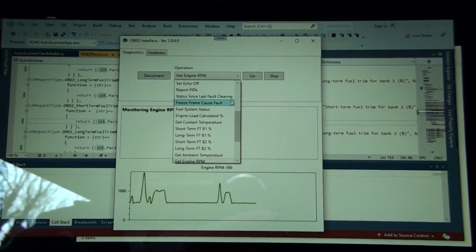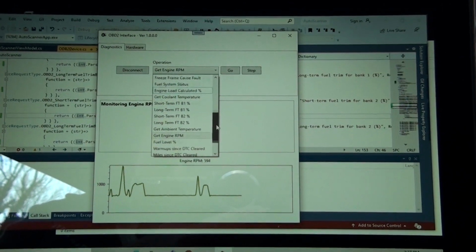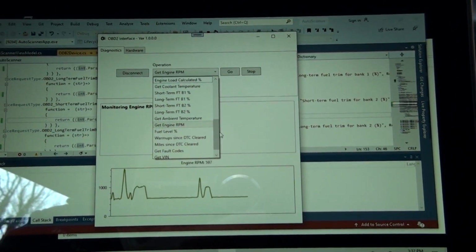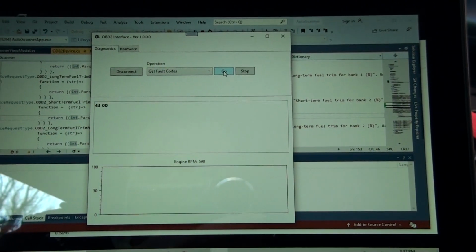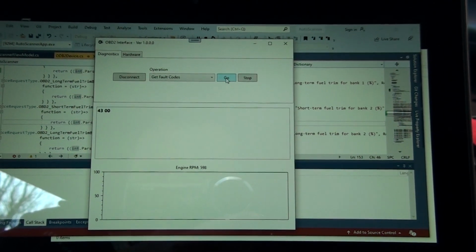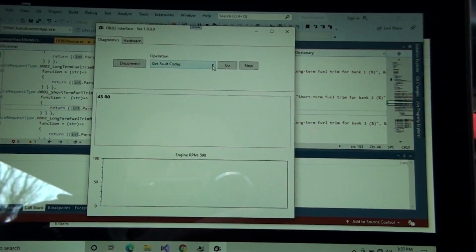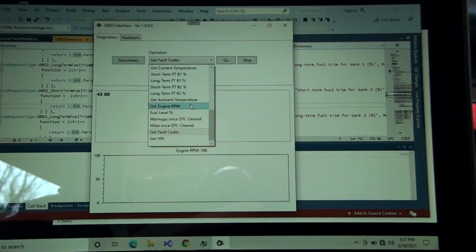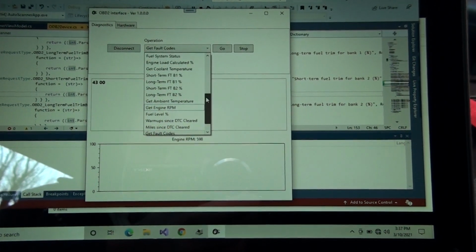There's somewhere to get the codes, right? Don't I have a get default codes? Let's see what this says. I don't have a light on 4300. I think that means there's no fault codes. Let's see, did I miss anything?